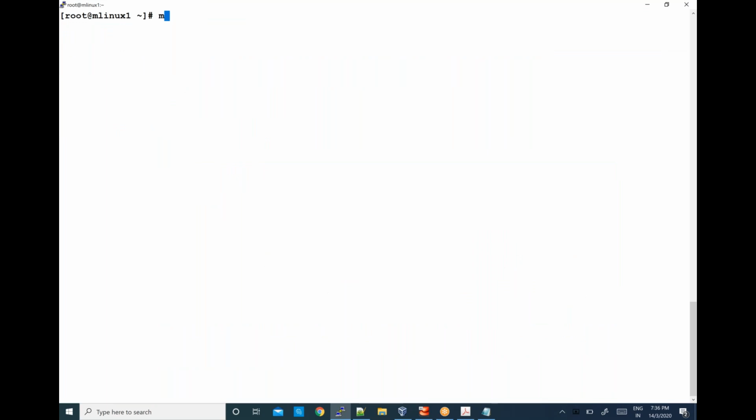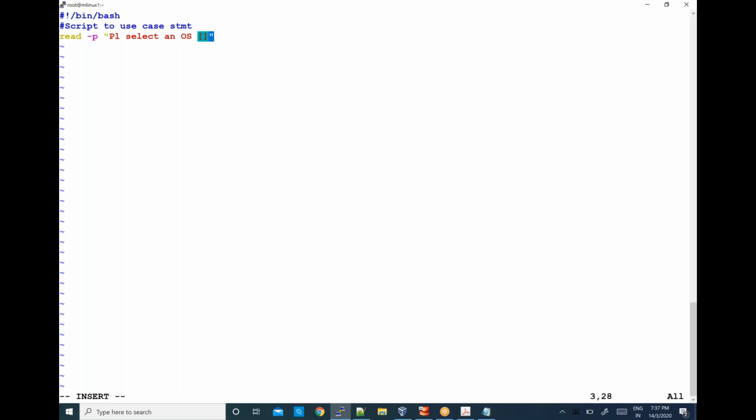Now let me create a new script with our command myscript. I'll add a comment: script to use case statement. Suppose I'll give an option to my user: please select an OS.